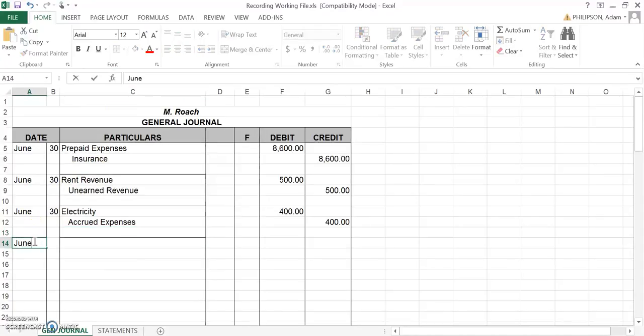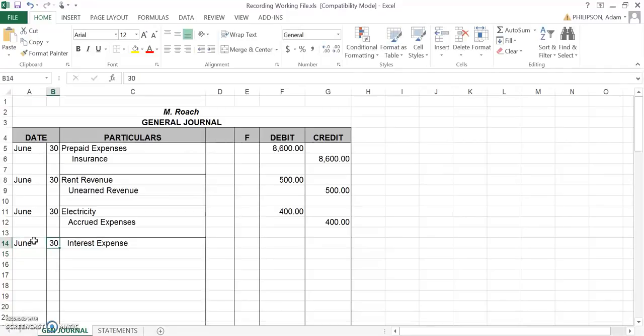Okay, and our last balance day adjustment that we've got there, interest expense yet to be charged on mortgage for June has been calculated at $530. So again, that's another accrued expense. And so we want to, first of all, increase our expense account. So interest expense.